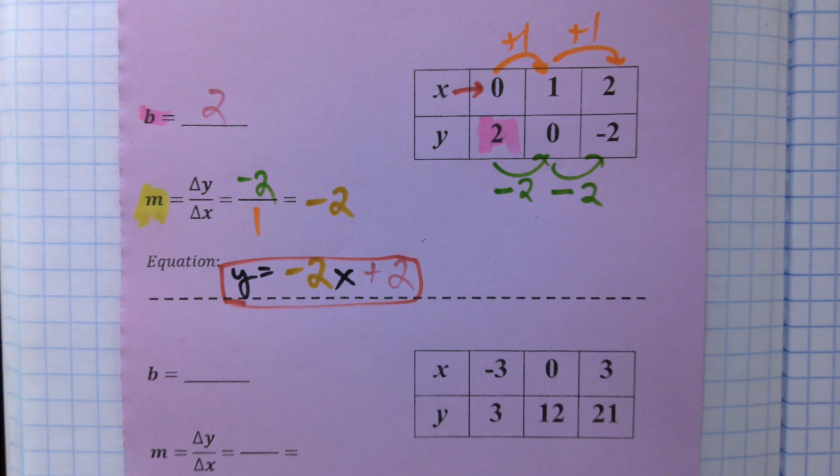Now the B value, we got. So the B value is just one number. My slope is a fraction. So for the B value, remember, we look for an x of 0, and then look for where's the 0 x here? That's right. So my B is just 1. So, do me a favor here. We're looking for an x value of 0. Point to the x value of 0. Perfect. What's directly under it? Perfect. That's my B. It's not always just the first guy.